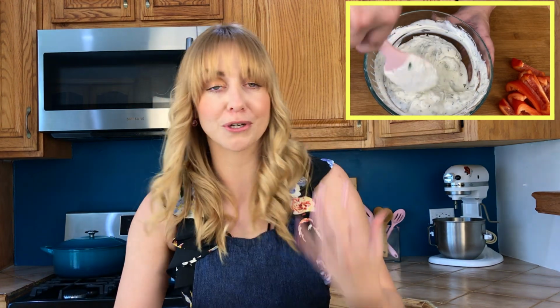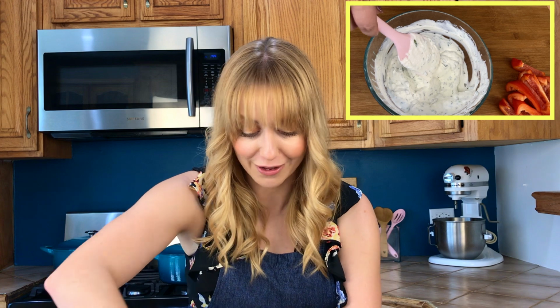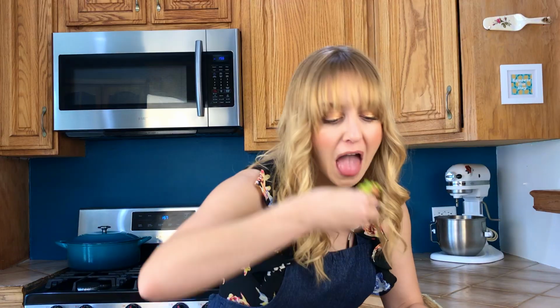The more variety of fresh herbs you have in your dip, the more exciting the flavor's gonna be. All those different herbs are gonna dance on your taste buds and you're gonna have kind of a build your own adventure in each bite. Friends, it's that easy. That's it. Everybody's all prepared, so now we get to have our dip party! I have to start with the guac.